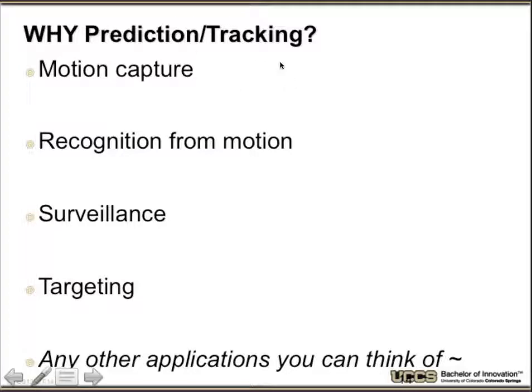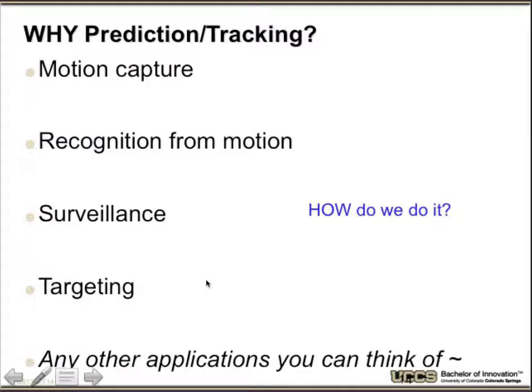So why do we want to look at prediction and tracking? Well, motion capture, recognition of motion, things like video surveillance use this technology. Targeting within the military, or if I want to send out an interceptor, my missile has to guess where their missile is going to go so we can intercept it. You could probably think of lots of other applications. Some of them are even things you might not think of as physical, so predicting scores within a game, predicting life health points, interacting with bots inside of a game, all of those can also be done this way.